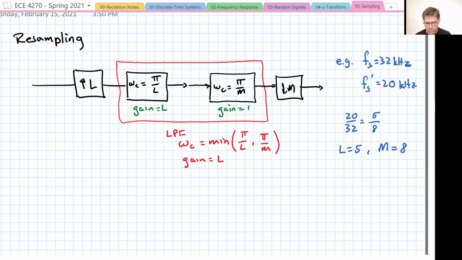And the problem with that is that as you upsample by a factor of L, you are now dealing with this huge data rate. For example, if we upsampled 32 kilohertz by a factor of 5, now we're dealing with 160 kilohertz data rate that we're filtering on. We run some low-pass filters and then we knock the rate back down, but we did all the hard work at the high rate, and that's not very much fun. There's got to be a better way around this.